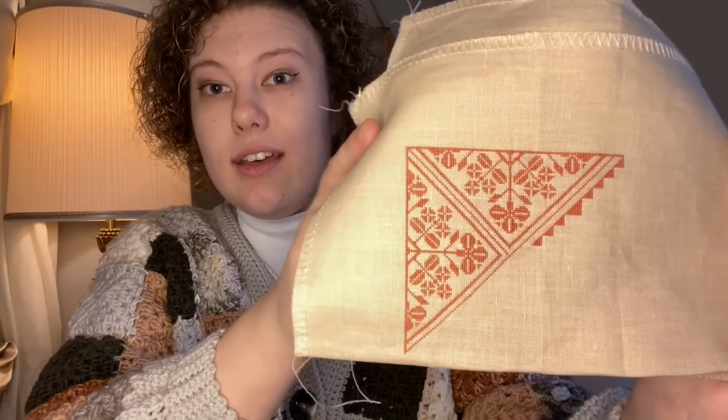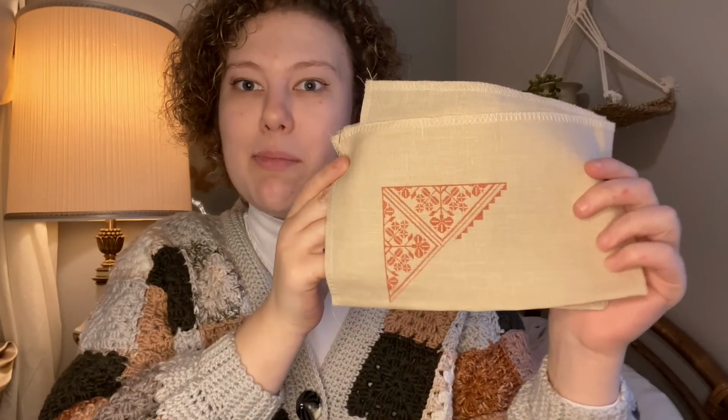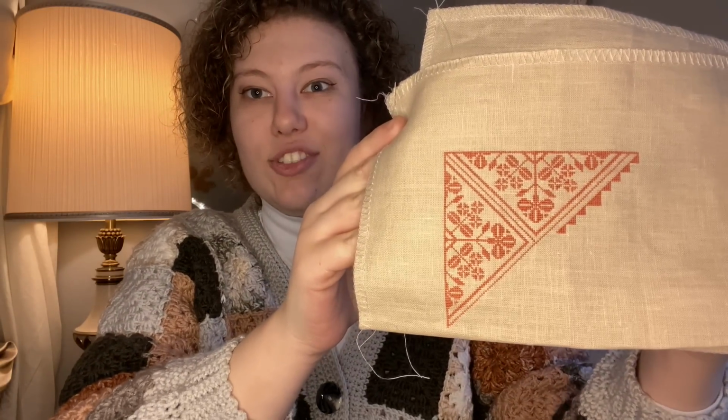Next up is a modern folk embroidery. I started this on May 27th, 2022. It's a summer kaleidoscope, and I'm stitching this on 56 count Bergen linen. I think it's called Light Mocha. I'm using a Sweet Fine silk, and it's so tiny. The repetitiveness of this pattern really doesn't bother me. I didn't get bored stitching what I have so far.